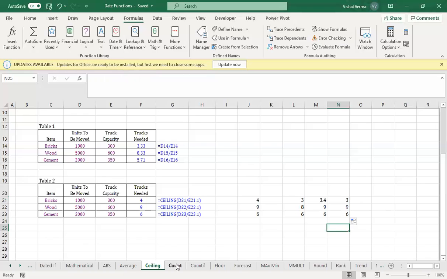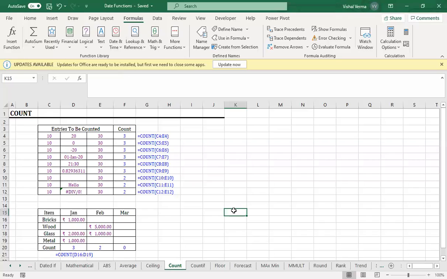So let's look at the next function, that is our COUNT function. The COUNT function is quite easy or simple. The COUNT function basically counts the number of numbers available. Whatever data there is in the different cells, it will count the number of cells that have been occupied by any of the items. But always remember that the item needs to be in the form of a number or date. Then only it will be calculating. It will not calculate text unless it is mentioned there.